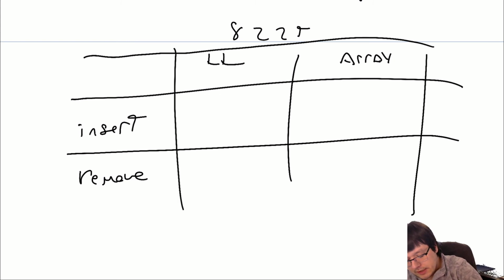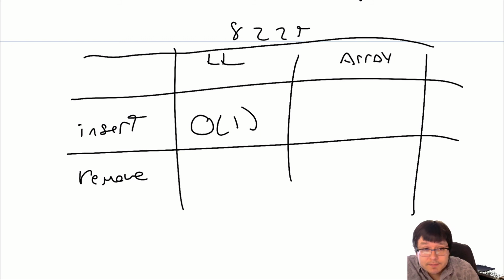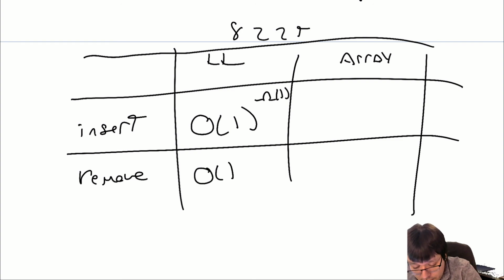So it turns out that inserting in a linked list, as we saw already, is the same problem: insert at the beginning, and you guys told me that it was omega of 1. So you are indeed correct that it's just O of 1 to insert. Also omega of 1, technically speaking. Every single case is O of 1 in this scenario. For removing, it's the same situation, O of 1, and so is omega of 1. So they're all O of 1s.